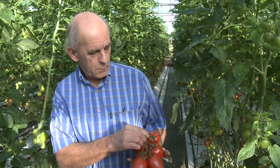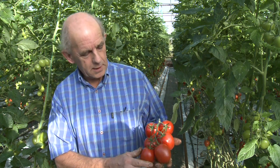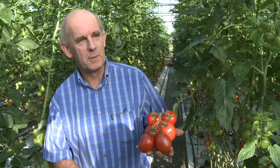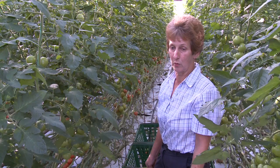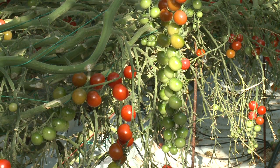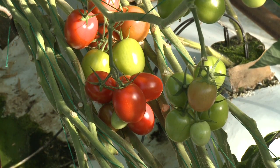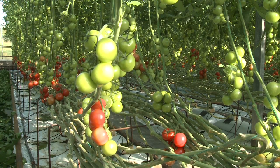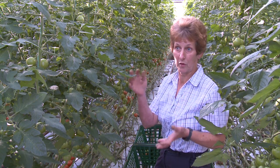This variety is very popular with farm shops and delicatessens — usually five or six fruits to the vine. I think it reminds people of Italian plum tomatoes. Our varieties now include red and yellow cherries, mini plum, another plum which is a bit sharper in flavour, round tomatoes on the vine, and small cocktail tomatoes on the vine as well.